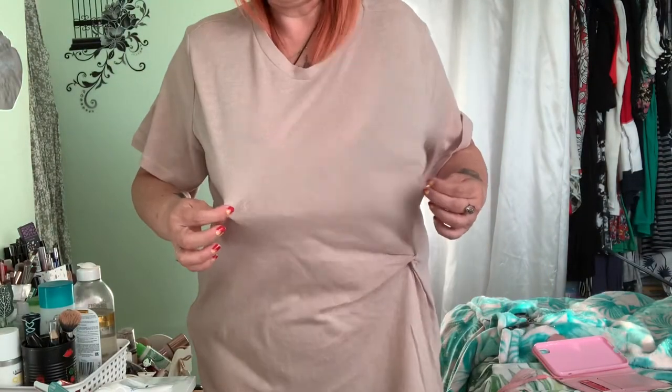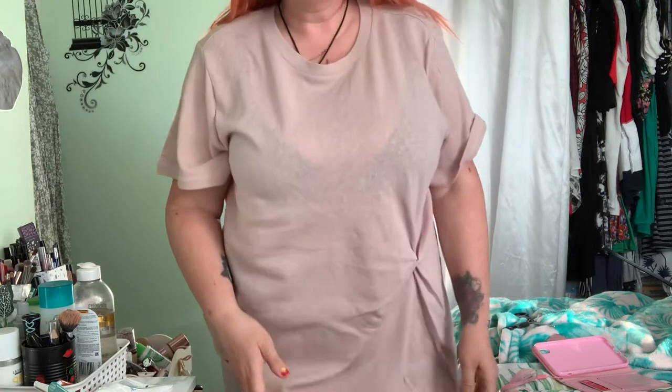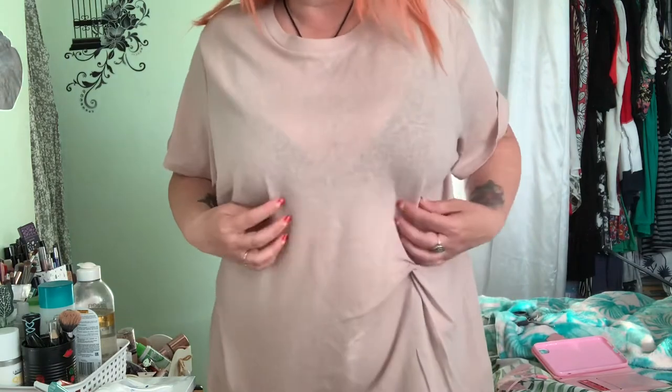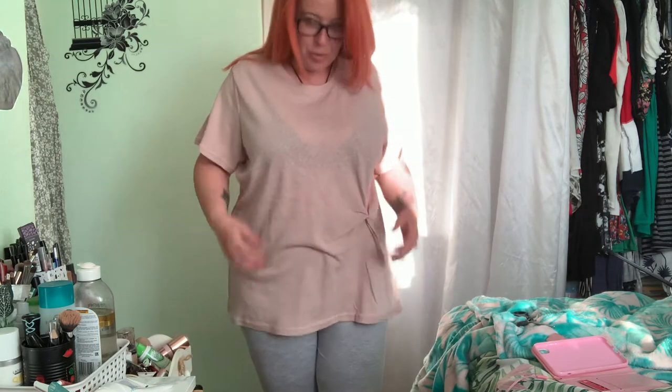I also got this top in a size extra large because I'm kind of a size 18 in tops as I'm not very busty. I've got a black one of these and I love the way it looked on me - it kind of hides the tummy area. I really wanted a white one but they didn't have any other colours except for this, so I thought I'd try it. I'm not sure if it's going to suit me, but for £5 it is pretty cool for hiding imperfections. As you can see it is quite see-through, so I don't think this is great for work or particular places, but with a white bra or a nude bra it'll be okay.